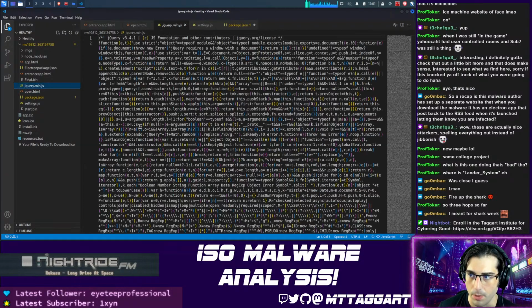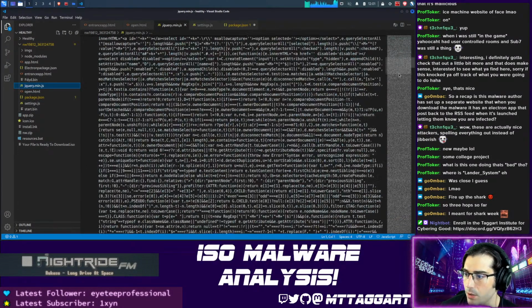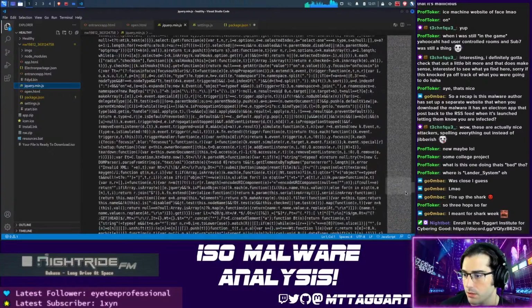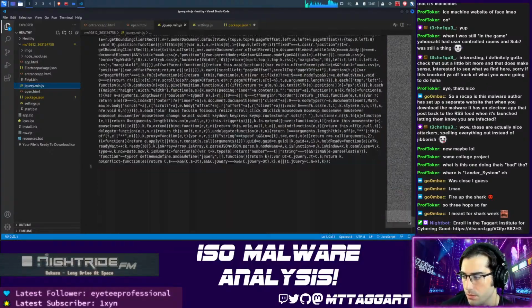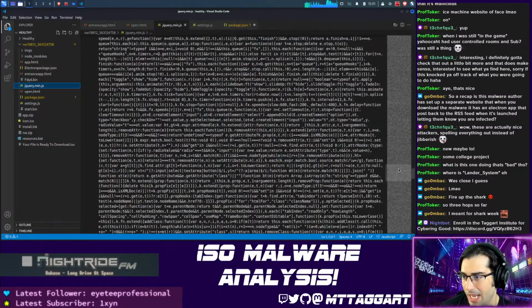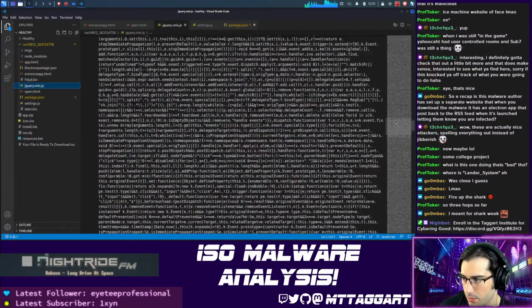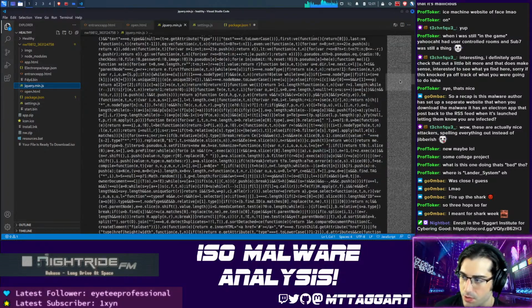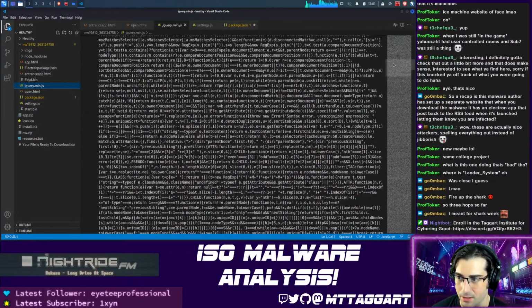I'm going to look at this jQuery.min.js too, just because I'll bet you anything that it isn't just jQuery. Actually, this does look just like jQuery. And if you think, wait, no, you can't possibly read this and see that it's just jQuery, sadly, I can.